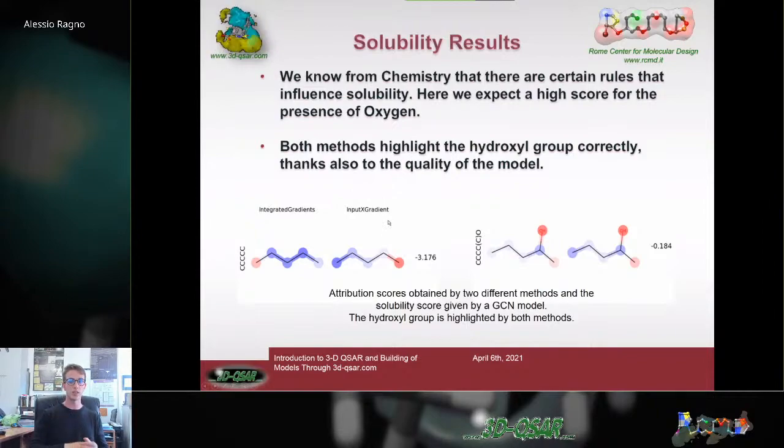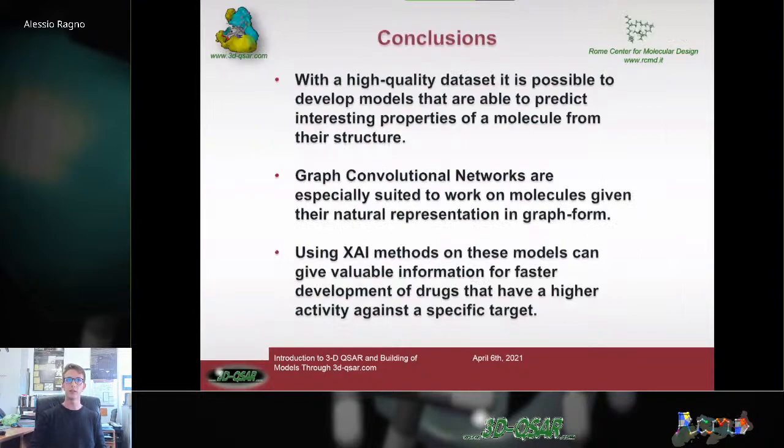So this is just to show you how we can use explainable AI and graph neural networks in order to predict new properties and generate new molecules and attribute the properties to the different parts of the molecules, and how we are going to implement it in the 3dqsar.com web portal. So this was just a brief introduction.